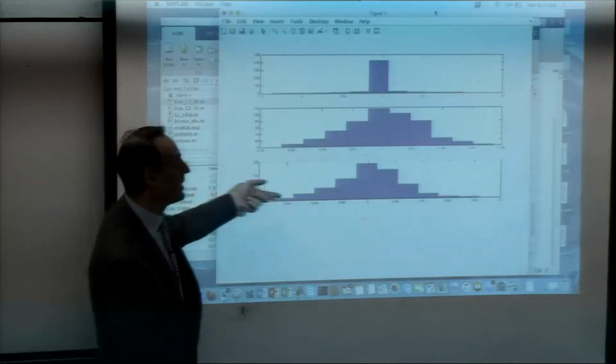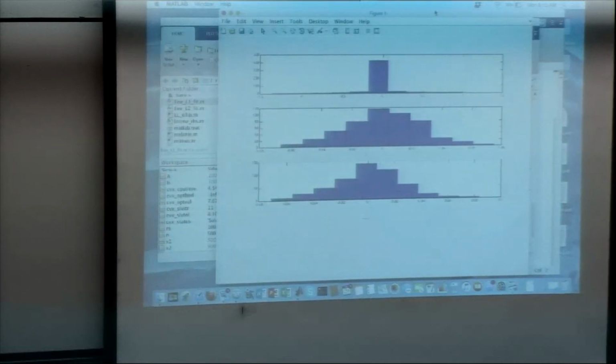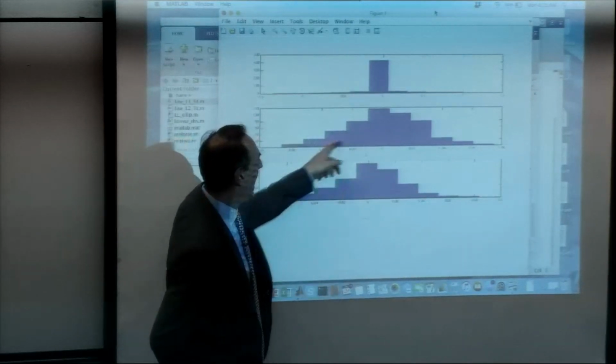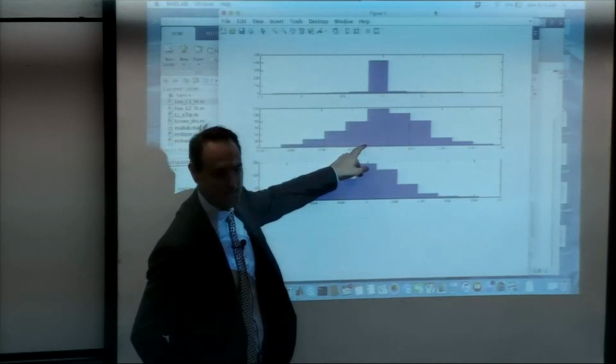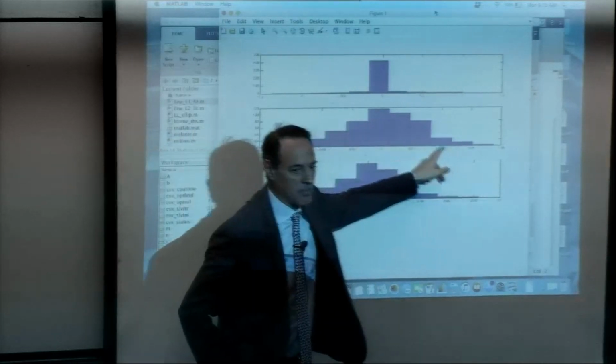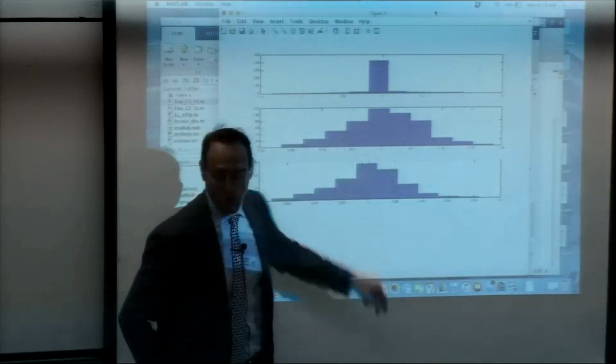Now what you should be seeing here in the L1 is the same kind of thing. 400 of them are 0. And here's the least square regression. When you do L2 penalties, the pseudo inverse, look what it does. It spreads out everything. Okay? So why does it do that?